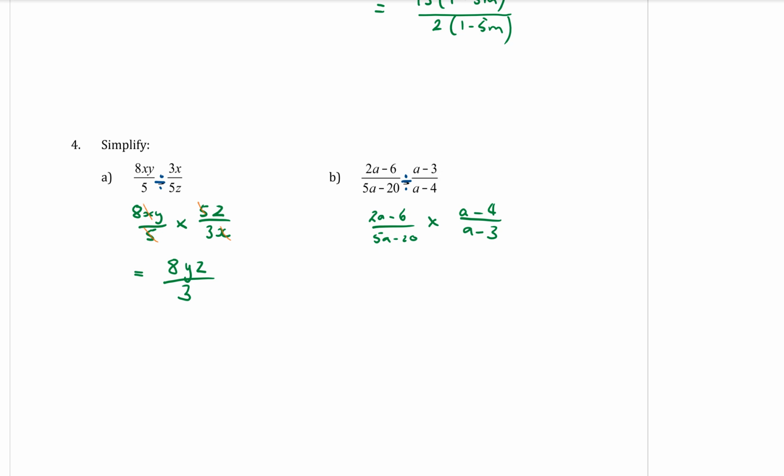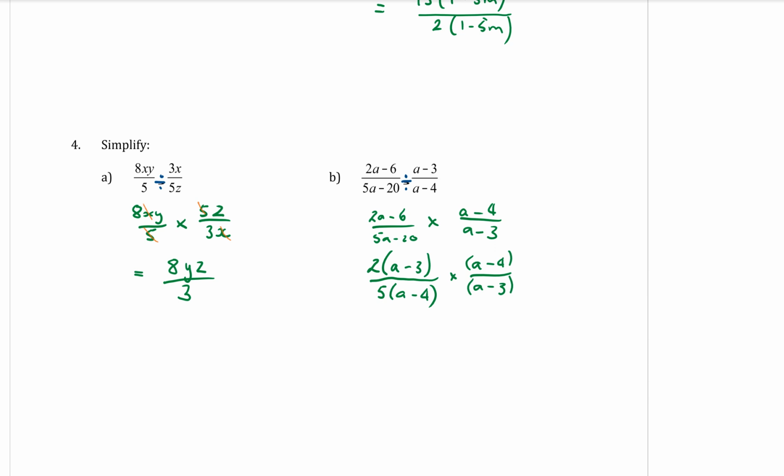Then factorize. So I'm going to do my factorizing on the next step. Some of you might have factorized straight away. That's okay. So factorizing. The first fraction I can bring out a 2, which gives me a minus 3 inside the brackets. Hopefully you're confident with your factorizing after practicing last lesson. On the bottom, I can bring out a 5, which would give me a take away 4. The second fraction, I can't factorize anything, but notice, I'm going to put them in brackets because they are the same as the ones in the first fraction.